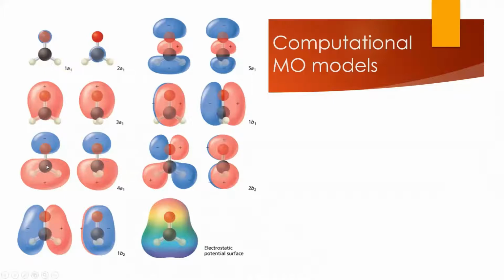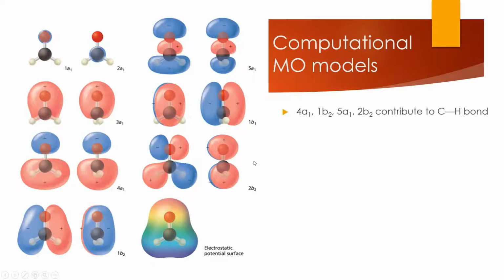However, the 4A1 orbital is. We can see that there is electron density between the carbon and hydrogen atoms. So this is a bonding orbital for carbon and hydrogen bonds here. The 1B2 also has electron density between the carbon and hydrogen. So this contributes to bonding. The 5A1 also contributes to bonding, and again, we see electron density between the carbons and hydrogens. And the 2B2 also does contribute to density. Again, we see density between carbon and hydrogen.